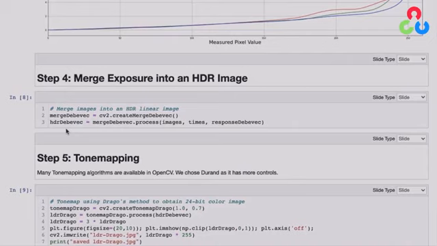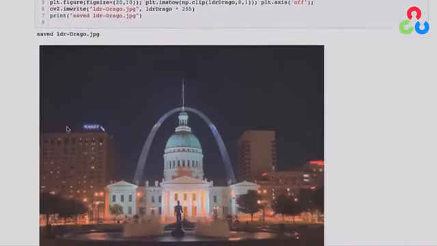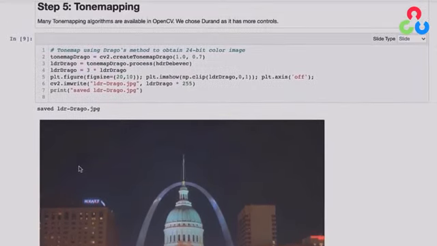So that brings us to the final step in the process, which is called tone mapping, which refers to the process of mapping HDR images to 8-bit per channel images. There are several algorithms implemented in OpenCV for this purpose, mostly designed to preserve as much detail as possible from the original image while converting it to 8 bits per channel. But the main thing to keep in mind is that there's no correct way to perform tone mapping. Sometimes the goal of tone mapping is to achieve an aesthetically pleasing image that isn't necessarily realistic. However, the algorithms implemented in OpenCV tend to be fairly realistic, yet they have some differences and also various parameters that are configurable for each of the algorithms.